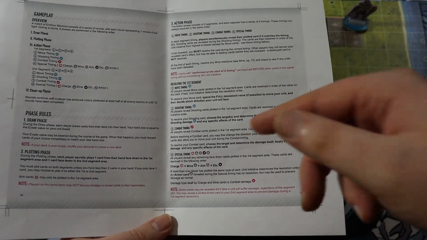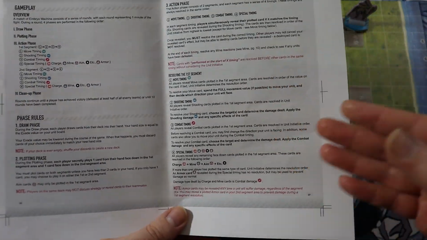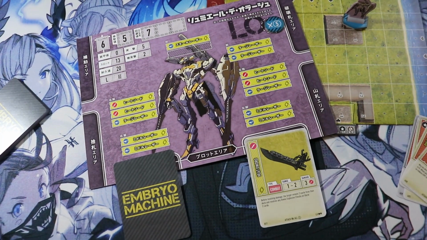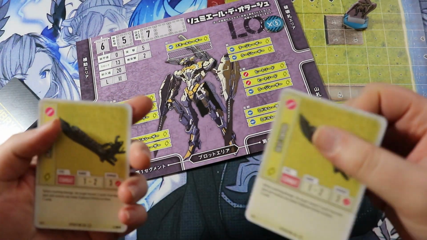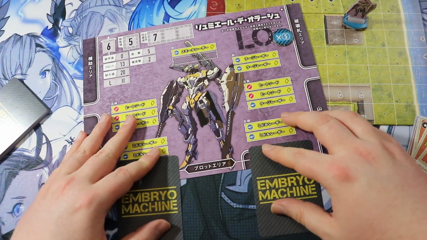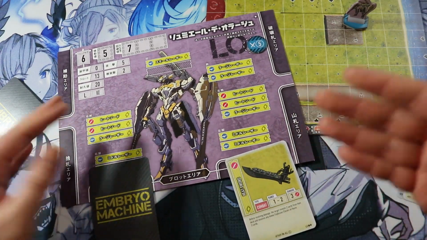There's something where in combat phase, you can determine which way you're facing and all that. But it's slightly more complicated than that. But that's the gist of it. That's the gameplay loop that you'll be experiencing. You'll be picking cards from your hand, putting them down during the plotting phase, and then flipping them over and doing what they say. So you plan out what you want to do.